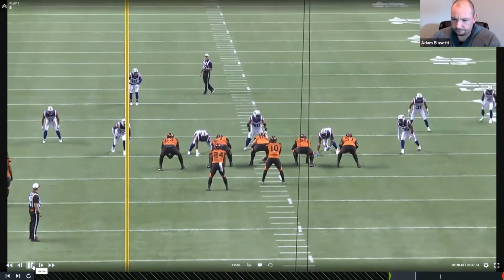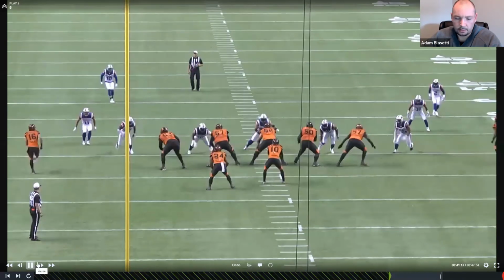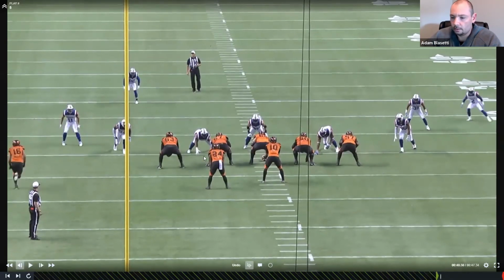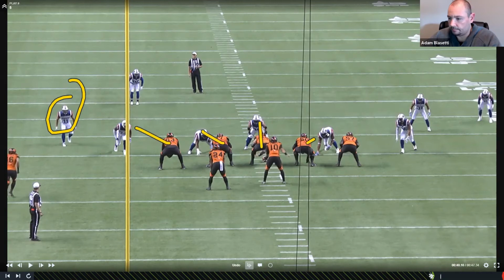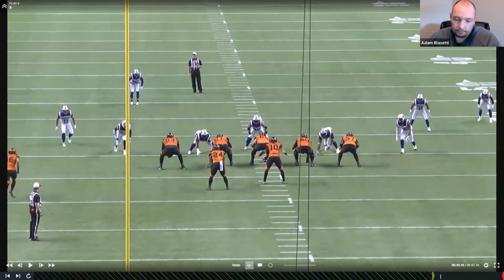I think. Oh, no, I'm sorry. This is an RPO. So in theory, what Jonathan Jennings is reading is Chip Cox right here. So we're going to block him, and him. And this guy is who we're supposed to read. Now the problem is I think that our quarterback really messed this up because when you have a five-man box, in my opinion, you give the ball. But quarterbacks are quarterbacks. They make more money than me, so what do you mean?